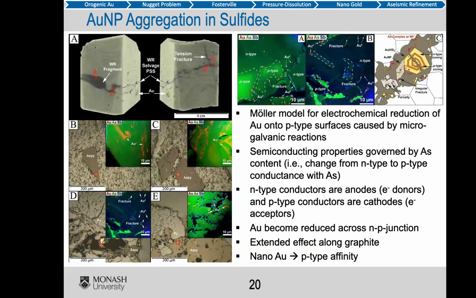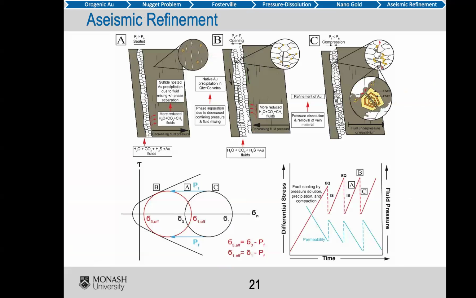So how I like to relate this part is where you have shortening in your vein surface. You can have this sort of cataclasis and crunching up of the sulfides. And when you do that, you can open up fractures and open up porosity that makes it available for fluids to percolate by, and you can do these NP junction reduction type things. So we put it all together, you get this sort of entire model.